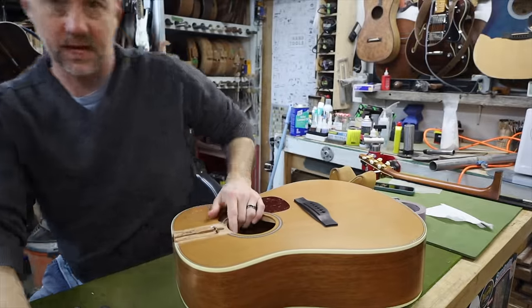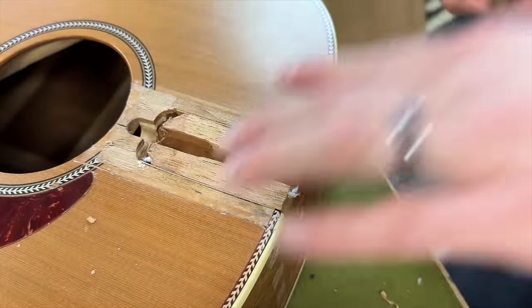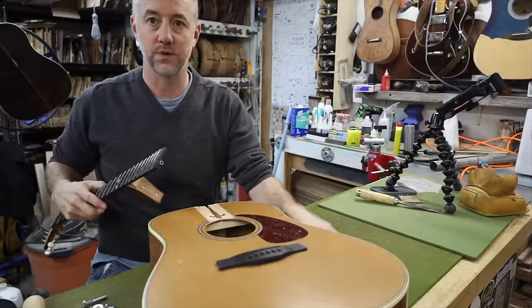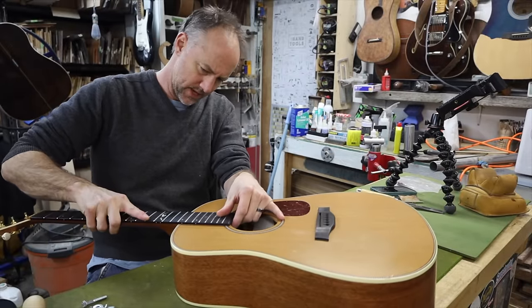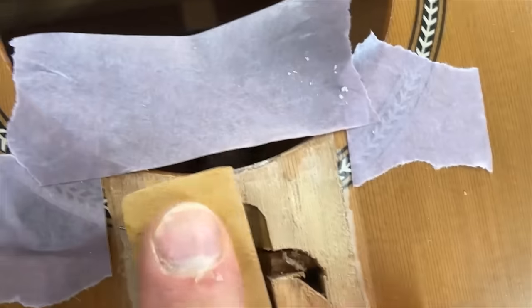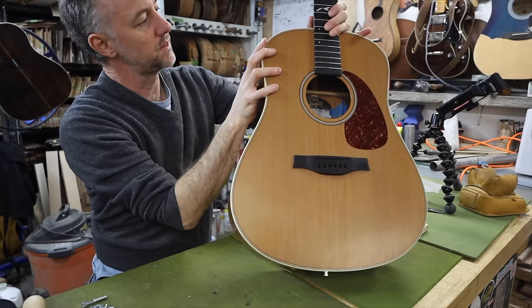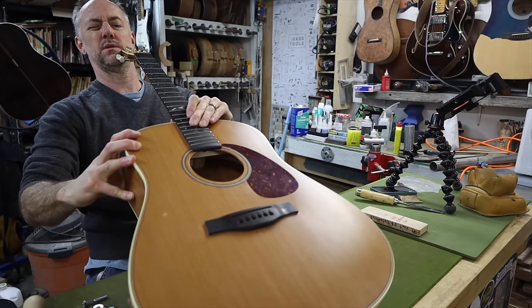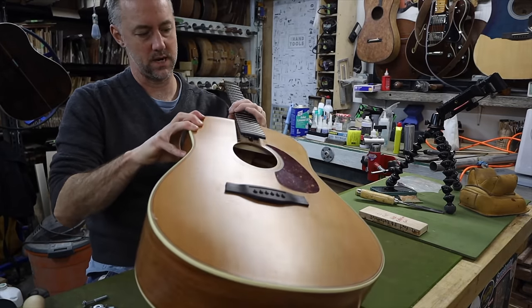Now I just have to take a block plane and carefully take this down so it's flush with the rest of the top. It's fitting really nicely. It looks great. The neck angle is good as is, so I don't need to do anything about that. Seagull also use putty to hide or fill any inconsistencies in the cheek of the heel, but that doesn't need to be addressed. I thought I'd need to floss it a tiny bit, but it's good. And the neck angle is good. So I'm just going to glue this straight on right now.